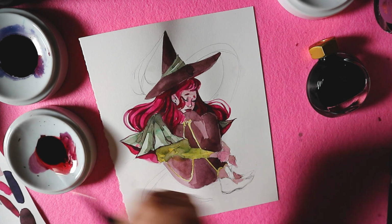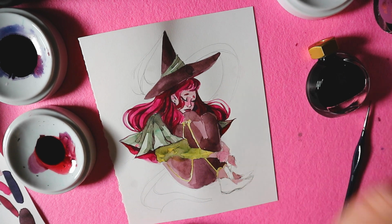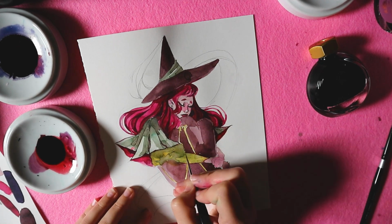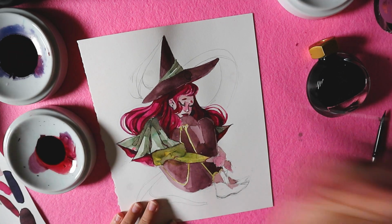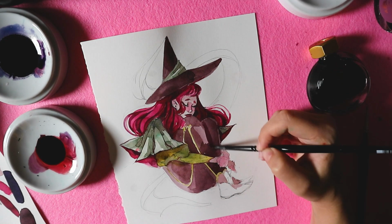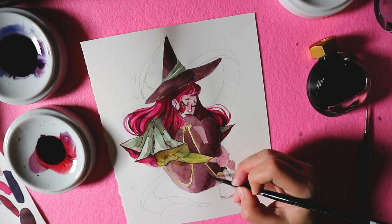For her hat and her pants, I used the Beaver Brown, which surprisingly I really love this color. I also, you probably saw me taking out a little bit earlier, the Tanzanite Sky. As I imagined, I absolutely love mixing colors with the Tanzanite Sky to make it darker. So I used a little bit with the Royal Rhubarb to make it a little bit more dark and to use it as shading for the hair.